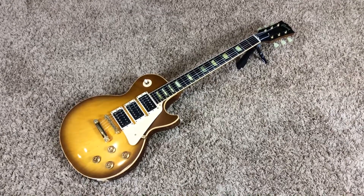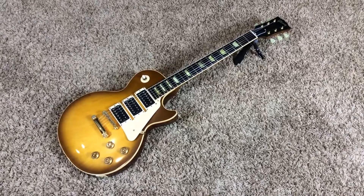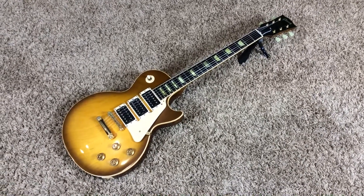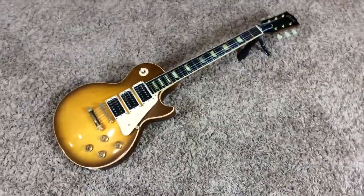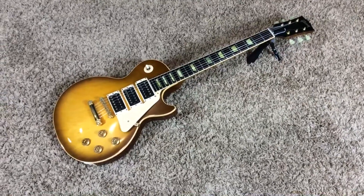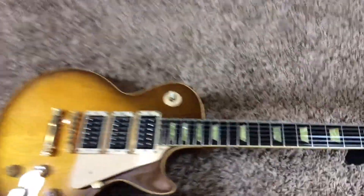Welcome back to Trogly's Guitars. This is a take two for this guitar. I was able to reach a resolution with the original seller after this one was damaged in shipping, so once I did that, I felt like I could actually touch this guitar and clean it up. I did find out a few different things — these are all good things — so that's why I'm making this update.